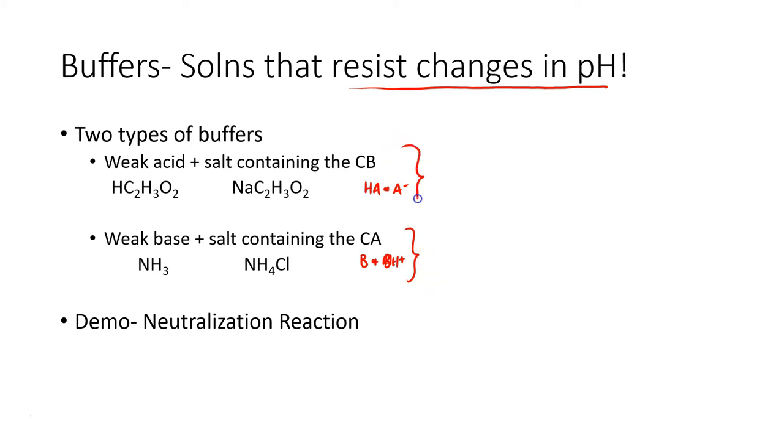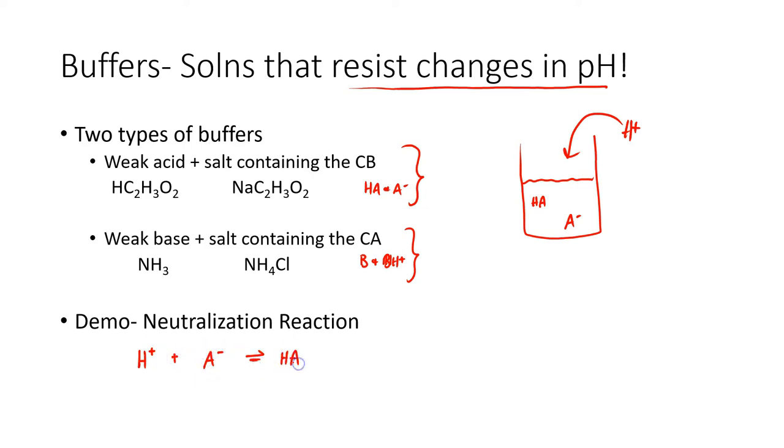But this is the buffer that you saw me demonstrate with, and I said that we were going to write a neutralization reaction. So remember in that demo, I was adding a strong acid, and the buffer contained HA, acetic acid, and A minus. So which one of these solutes do you think neutralized that H plus? Well, it would have to be A minus because HA is already fully protonated. So the neutralization reaction we could write is H plus got neutralized by A minus to form HA.